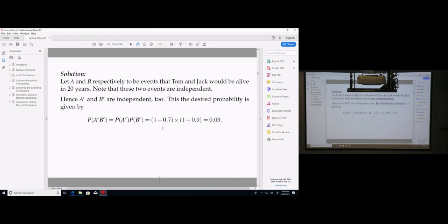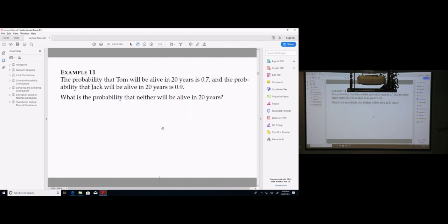Okay, another question that was raised about Tom and Jack. The question itself should have been a bit more careful, that Tom and Jack are unrelated genetically. Of course, all of this kind of description is very difficult to make precise. If I say they are genetically independent, does it mean that they have to be a different race, right? And if you push it far enough, everyone is a descendant of Mother Eve, right? So, there are certain reasonable assumptions.